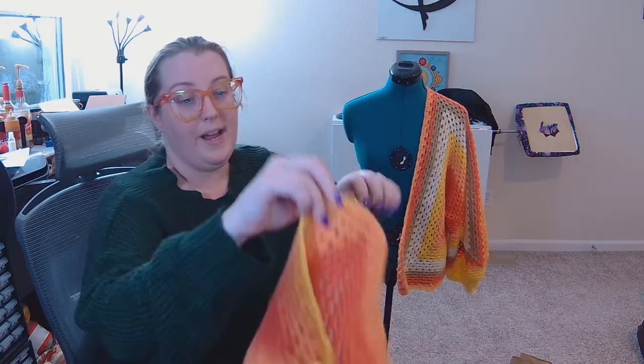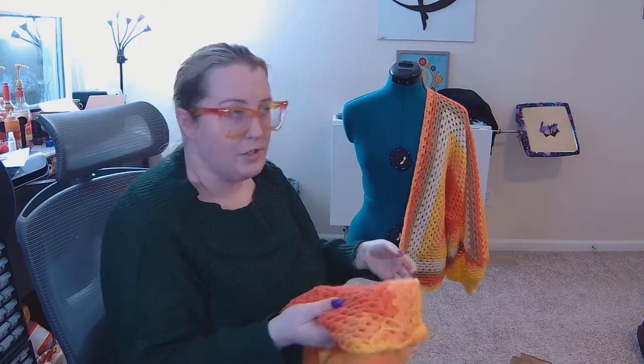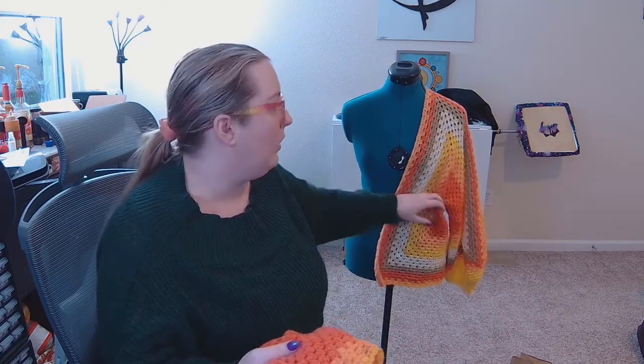So currently we have one half done, and right now we're working on the other panel, and she's coming out quite cute. I couldn't get them identically matched. So these are self-striping yarns, and I couldn't get them identically matched regarding where the colors transition in the actual row. They're close, but they're not identical. And I knew it was gonna happen, but I'm still mad that it happened.